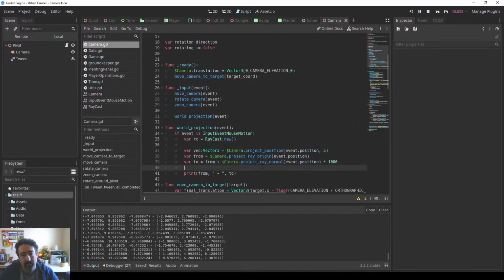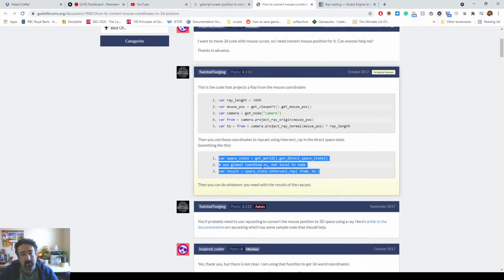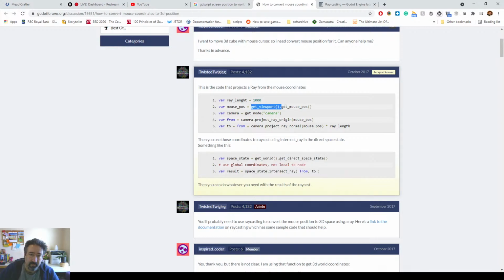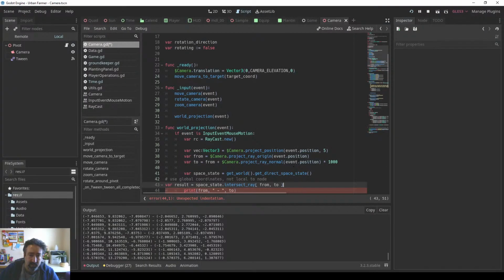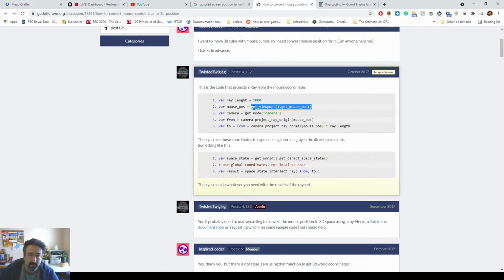Let's keep that for no reason, but this mouse position we are already satisfying that. I will actually double check that too.